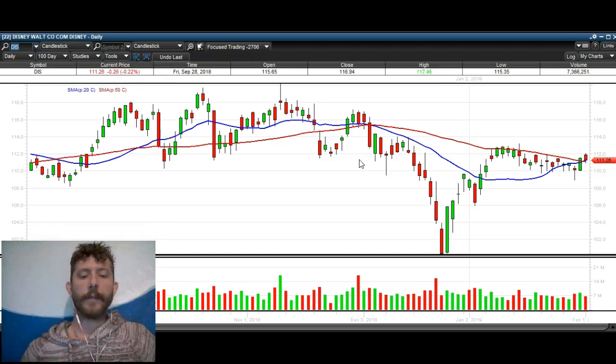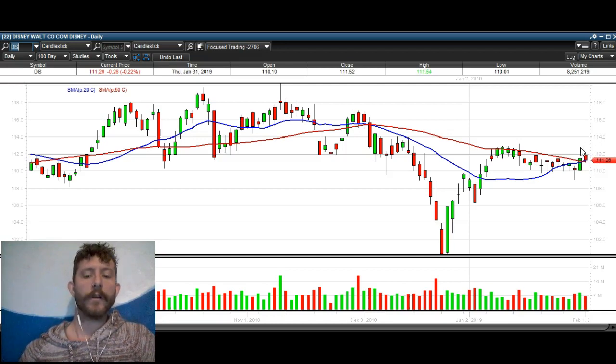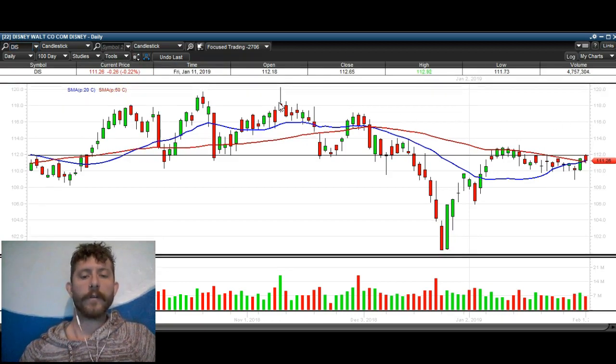And here is the setup, okay? We have a big time level of previous support. Boom, boom, boom. We broke that support, kind of tried to break over it here, but couldn't quite do it. But if we break back over this level here, okay, on earnings, that's going to be a false breakdown. Okay, this would be the false move if we close back over that level. And we'd also be breaking over this little trend line as well.